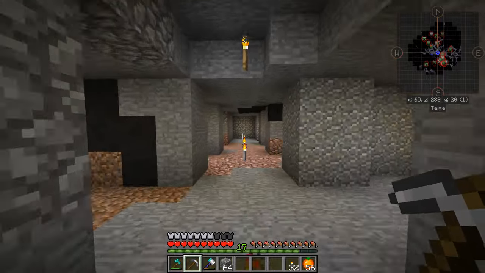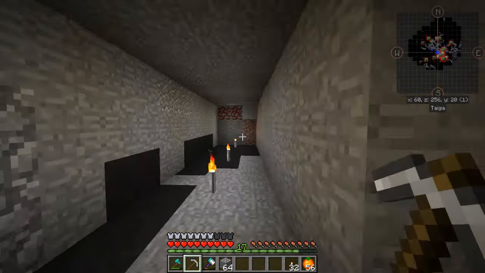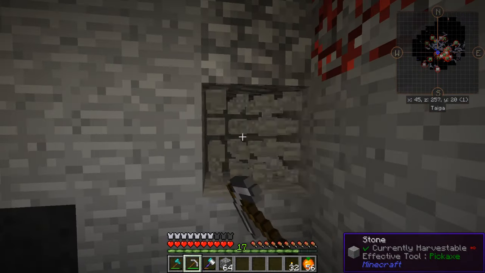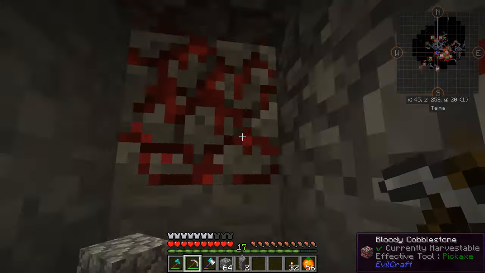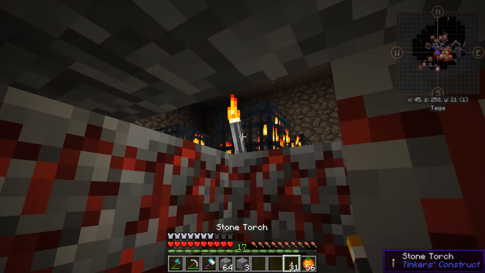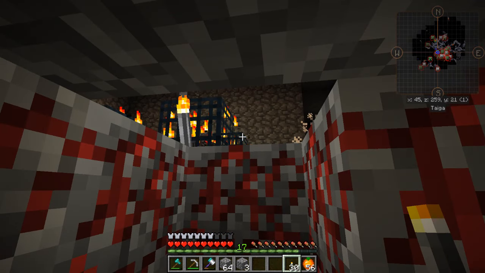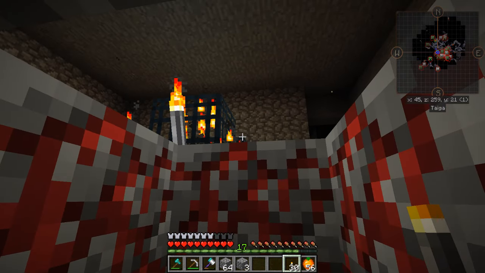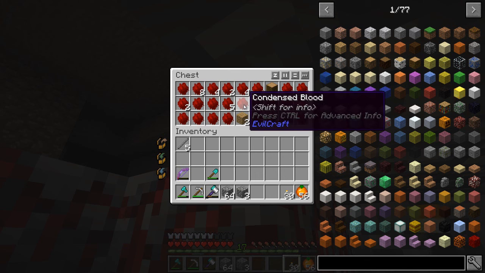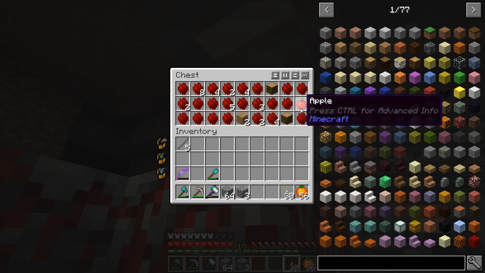But right now, we've got to take on this spawner. Yeah, take on this spawner. Now, spawners are a funny thing, aren't they? There it is. There's four spawners in this. I don't know exactly what is spawning, but there's four spawners in this place. There's chests as well, with lots of condensed blood from Evilcraft, and an apple.